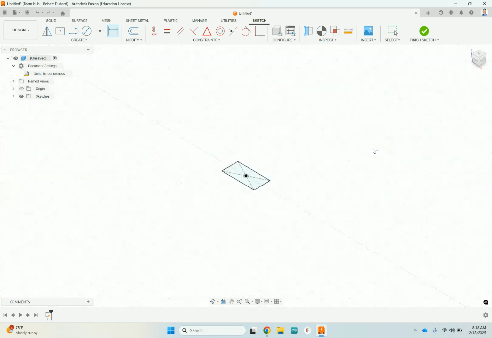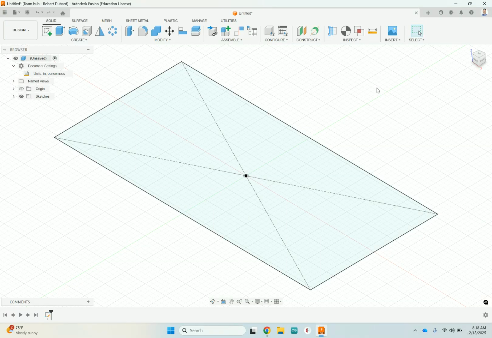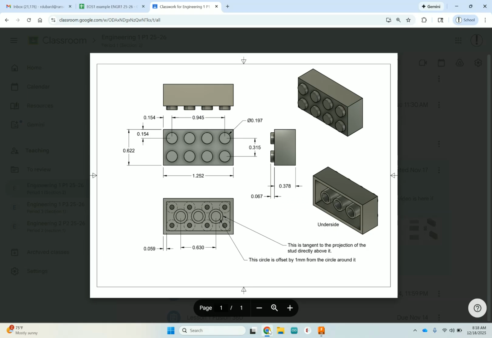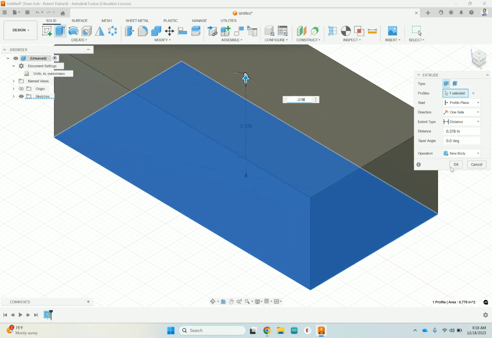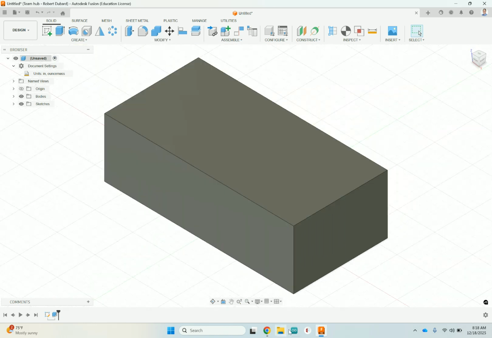Finish that sketch. Now, I usually try to go to my home view after I do everything, just to make sure everything looks good. What we're going to do next is we're going to extrude that. It pre-selects it for me. Just one side is a new body. Those are the things I always check. My direction, my operation. And then I need to check my distance. So the distance on that, we see in this view here, 0.378. So I type in 0.378. And I say OK. And again, I click the home button. So that's made the basic box.